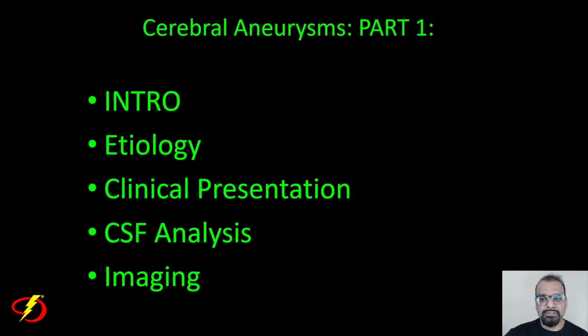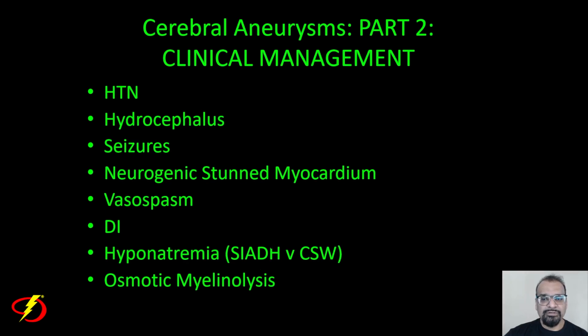So to be more specific, what we're going to discuss today is an introduction to brain aneurysms, their etiology, their clinical presentation, CSF analysis, and imaging. On the next video, we're going to talk about clinical management involving high blood pressure, hydrocephalus, seizure, neurogenic stunned myocardium, vasospasm, diabetes insipidus, hyponatremia. We're going to talk about this epic battle between SAH and CSW, and finally osmotic myelinolysis.